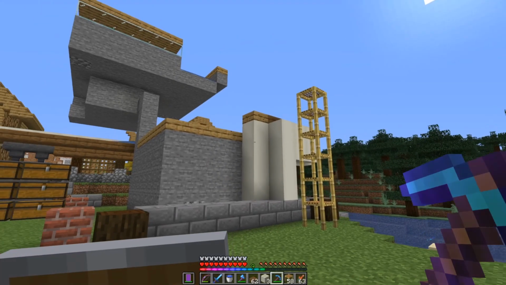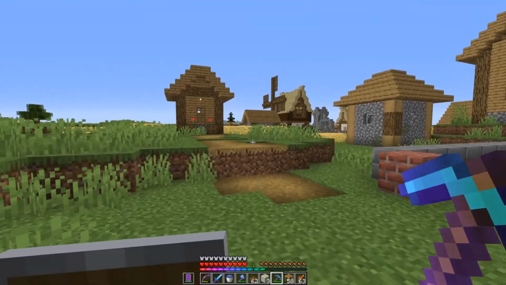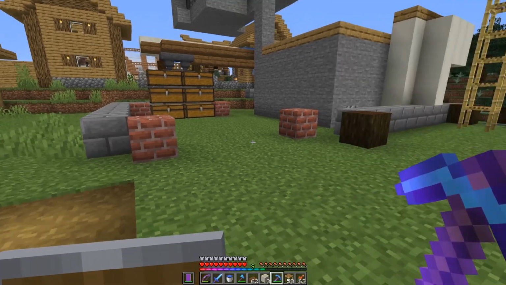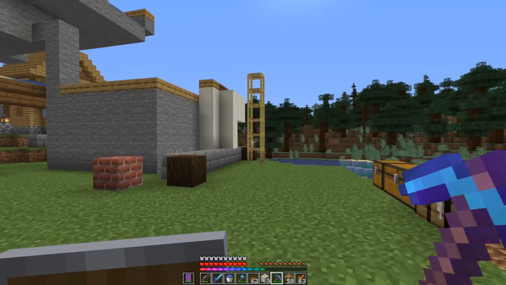But I've also been busy putting out the layout for the building we're gonna build. So let me show you. You can see the brick walls at the bottom. They show where the walls are going to go. And the logs are going to be the pillars. And over there we have some bricks as well. That's where the smelting area is going to go.